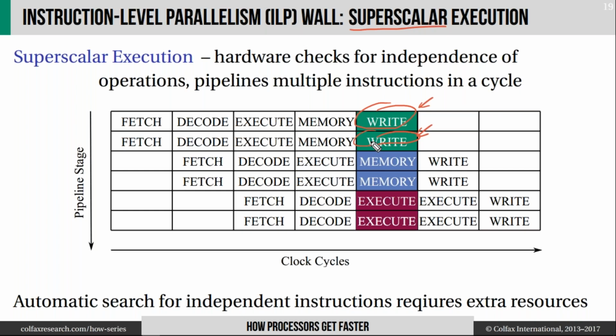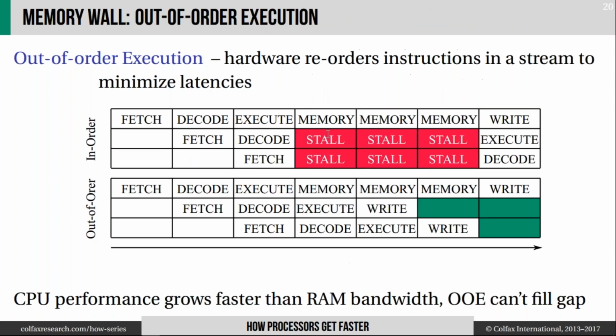But the more you want to parallelize, the farther up the instruction stream you have to look, and it requires extra resources. So at some point you hit the point of diminishing returns, and it makes no more sense to increase superscalar execution capabilities of processors. At the same time, this technology exists in modern processors, and your program takes advantage of it automatically.